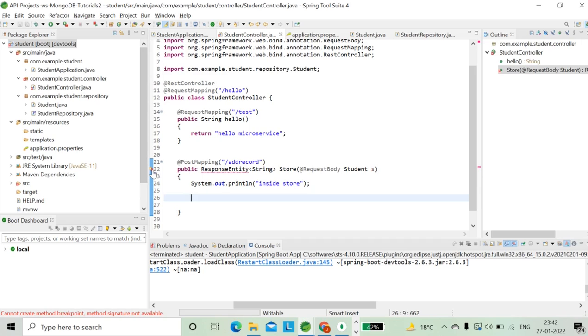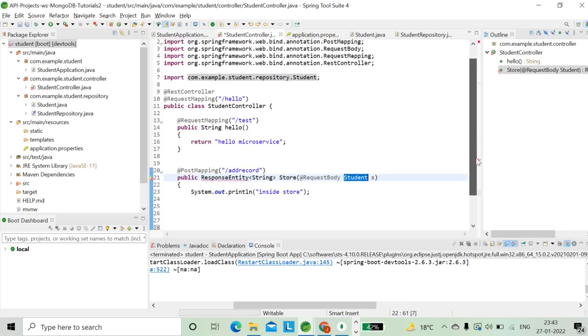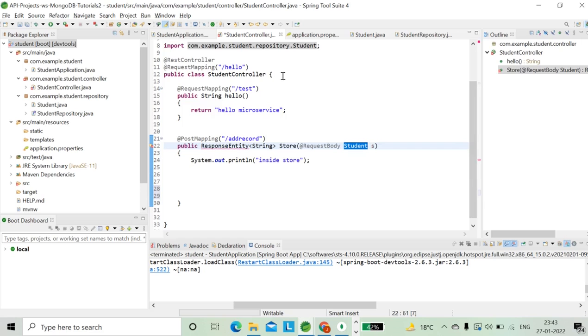Response, and it will give some return value. And here we need to generate one object.